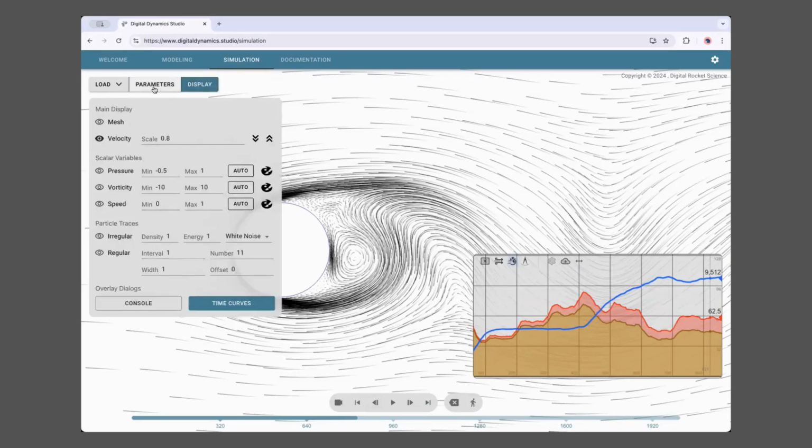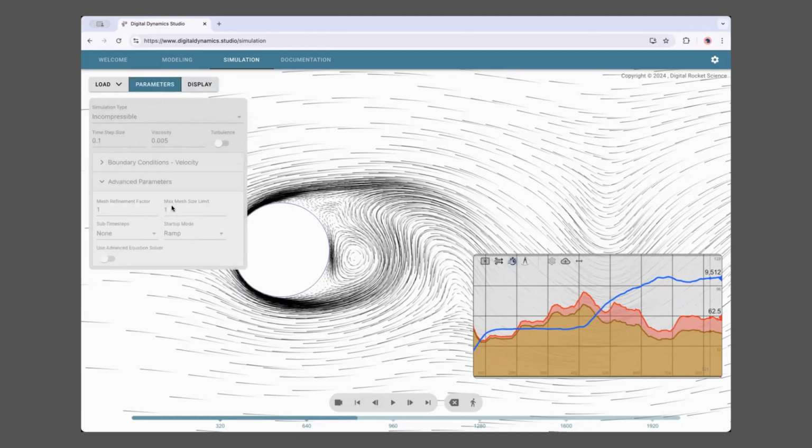That's because if you look at the simulation parameters, in the advanced parameters, there's this thing called max mesh size limit, which is set to 1, and that corresponds to 10,000 elements. So the solver is not going to let the mesh get larger than 10,000 elements with that value. We could have changed that to 2.0 and rerun the simulation, and then this mesh size would probably go larger. It might not reach exactly 20,000 elements, but it would probably grow larger than being capped at 10,000 elements. So that's one way to control the size of the mesh during a simulation: this max mesh size limit. But 1 is a good default, corresponds to 10,000 elements, and that's why the simulation is capped at that value.